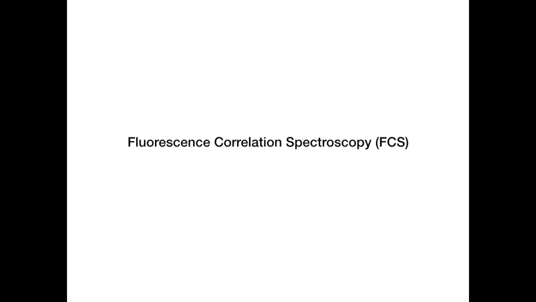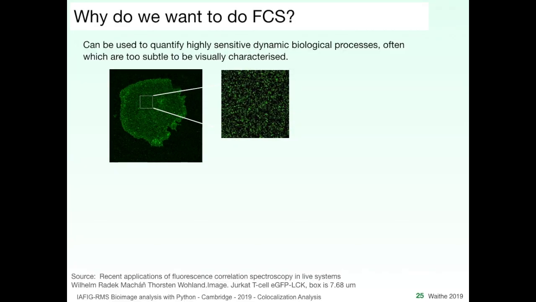This is another form of time series analysis, and this is what we've done a lot in my previous laboratory, and what Falk and Aurelian also do a lot right now. So how do we do FCS? How does it work? Well, the reason we do FCS is we often want to quantify the rate of diffusion of proteins in cells or in a synthetic system. But what we generally have to go on is just an acquisition like this, where we're seeing fluctuations over time within our cell, and we know these fluctuations mean something, but we're not sure how to extract the data. This is where FCS comes in.